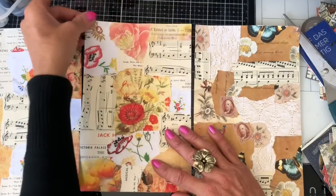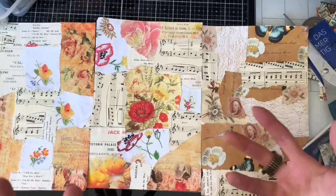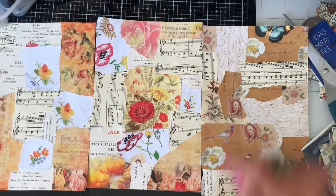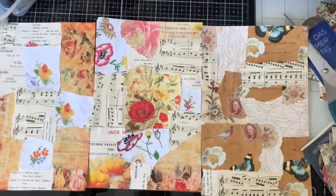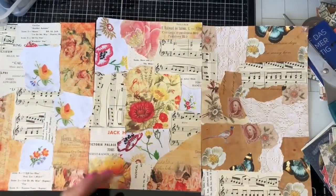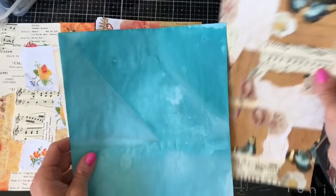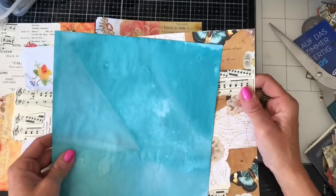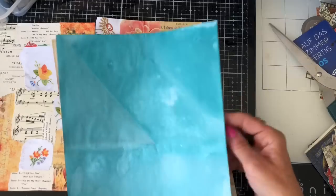Right, so then what we're going to do is make our little envelope flaps. Now, of course, you can use anything at all to make your envelope flaps. You could even use proper envelope flaps, I guess. I'm going to just use some coffee dyed paper. So let me just grab some in. Right, so I've got some coffee dyed paper, and what I also brought along was this blue. This is my food coloured paper, because I just thought that might look really good on here with the butterflies. It might look good, it might look rubbish, we'll see. But I definitely thought we'll probably give that a try, hopefully.